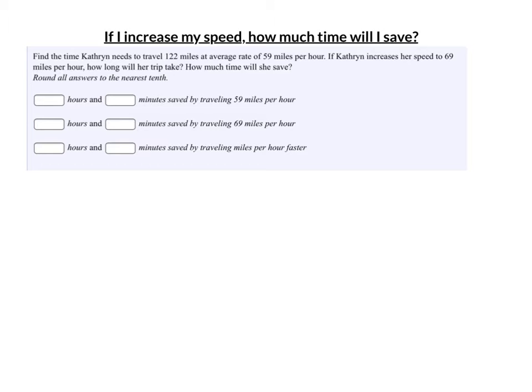If I increase my speed, how much time will I save? So we've done some problems kind of similar to this before. Remember, this was all based off the idea that rate times time is distance. And since we're finding the time, we're going to solve for t. We're going to have to get rid of the multiplication, and to get rid of multiplication, we use the inverse operation. We divide. So we divide both sides by r. And we see that time is distance divided by rate.